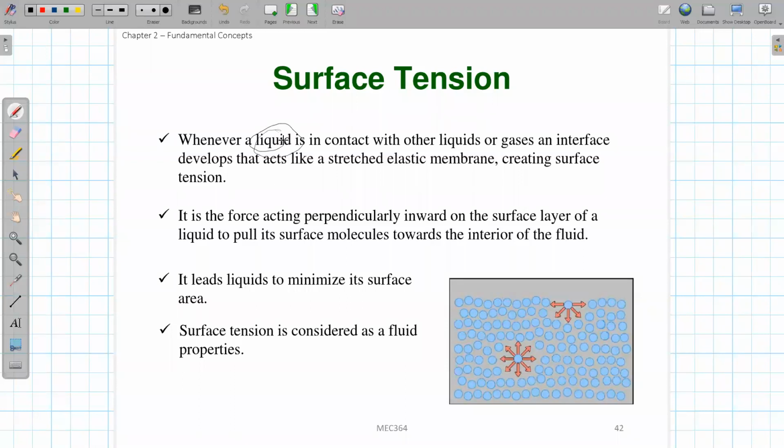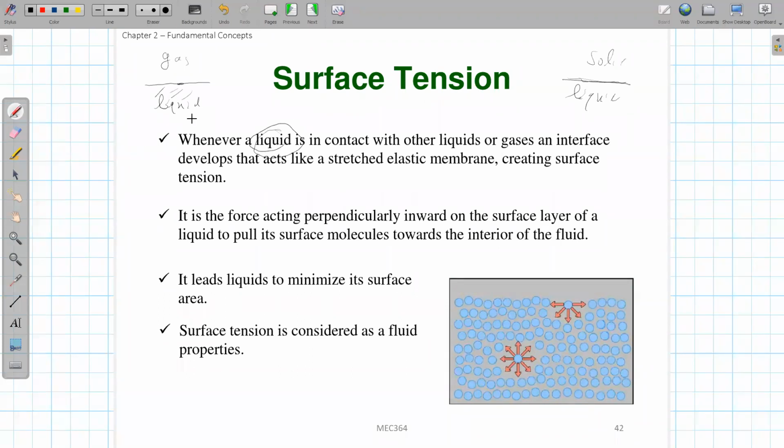Anytime we're talking about surface tension, it is only for the liquid, and it's only at the surface. So if this is liquid and this is gas, we may have surface tension at this interface. A similar thing: if this is liquid and this is solid, we can also have surface tension on the interface. So the first keyword is that surface tension is for liquid. Theoretically, you also have surface tension for the gas, but it's just too small, very small for the gas, so usually we just neglect it. That's why, commonly speaking, when we're talking about surface tension, we're focusing on the liquid.